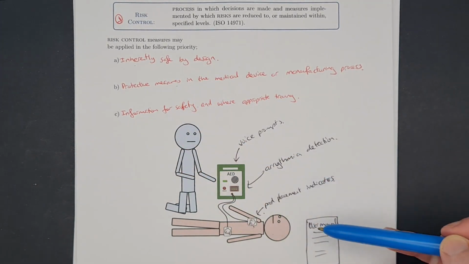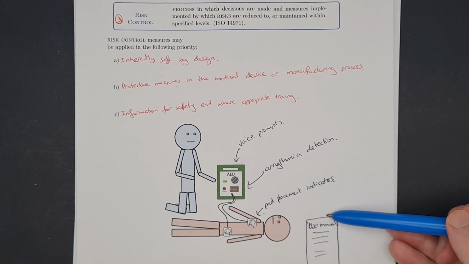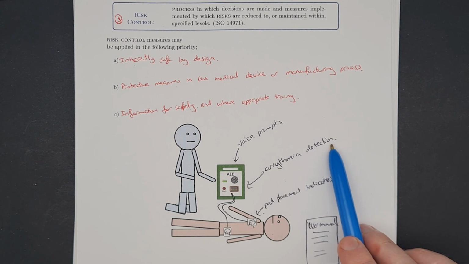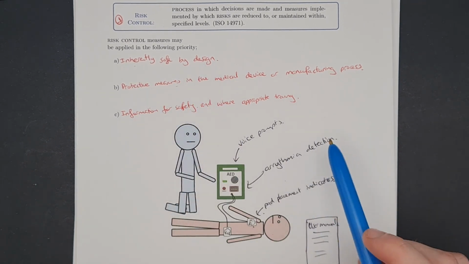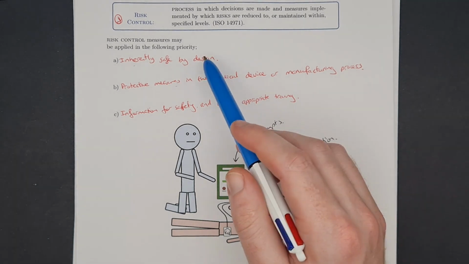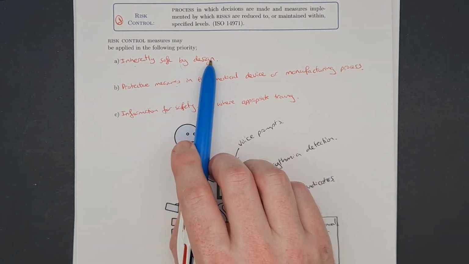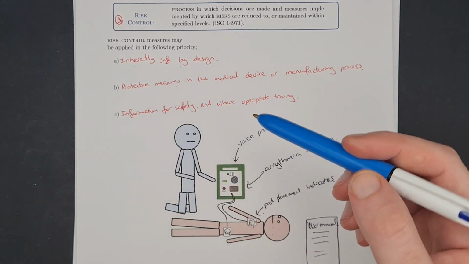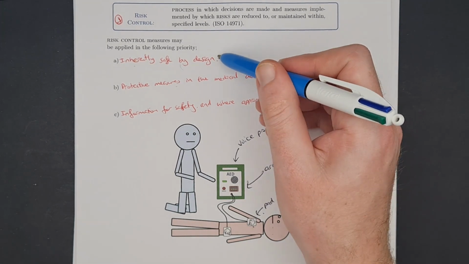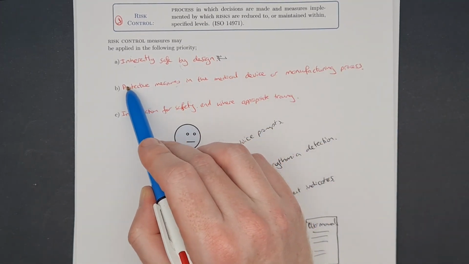So obviously the weakest type of risk control is a warning in a user manual. The best type of risk control is something like arrhythmia detection, which would probably fall under inherently safe by design, that the AED can't be used to apply electric shocks to a patient that has a normal functioning heart, to somebody that fainted, etc. Oftentimes there's a bit of a grey line between what's inherently safe by design and what are protective measures, but basically, when you derive risk control measures, you try to always do A before B and B before C, etc.